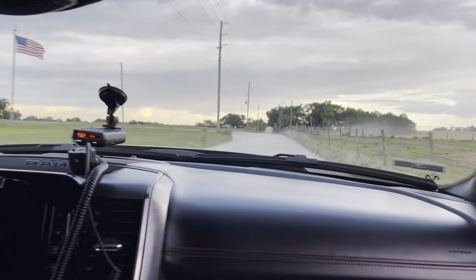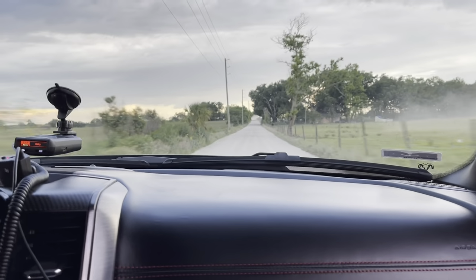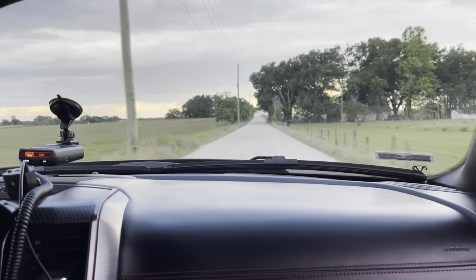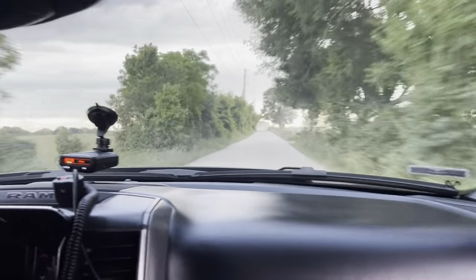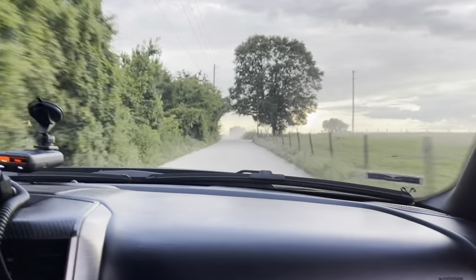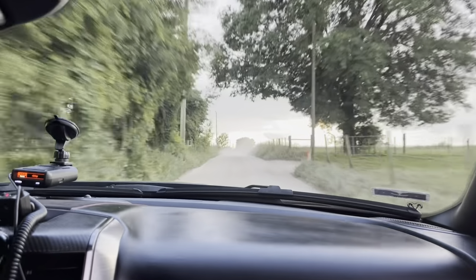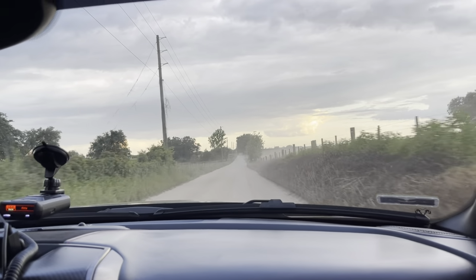Hit this jump. Not much of a jump. It is smooth as glass though. That truck in front of us is gone. They had to have been hauling. So here we are, we're going a little fast, but they're absolutely gone. We can't even see them. They're still in the distance.